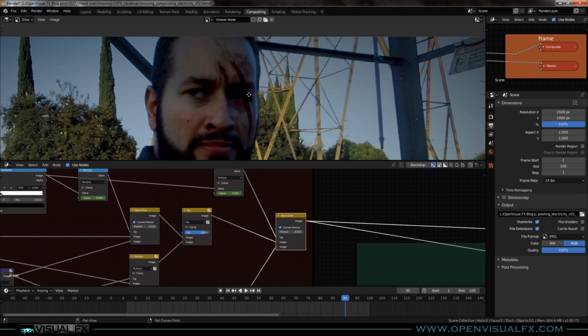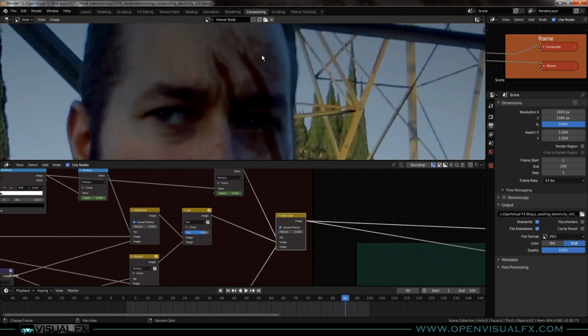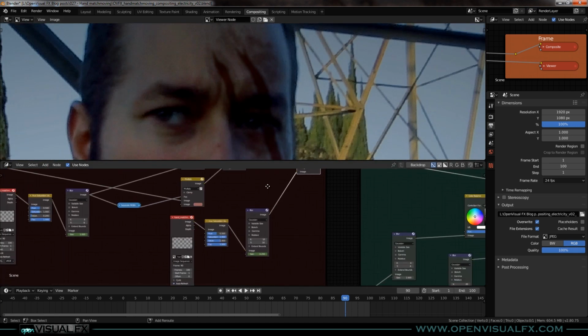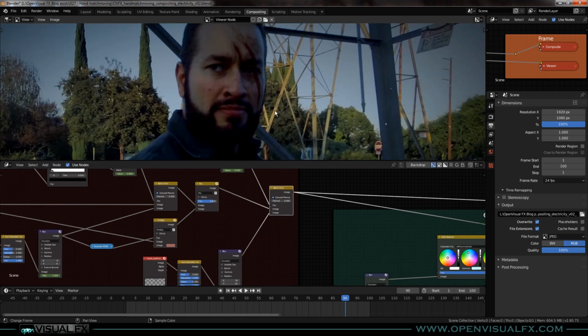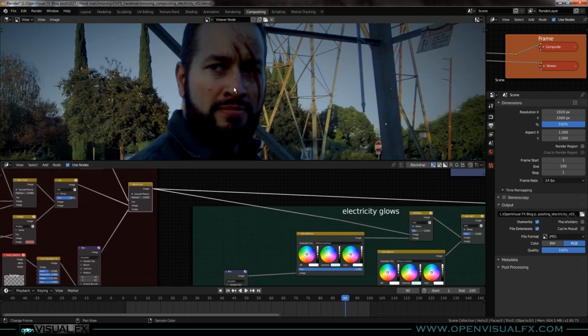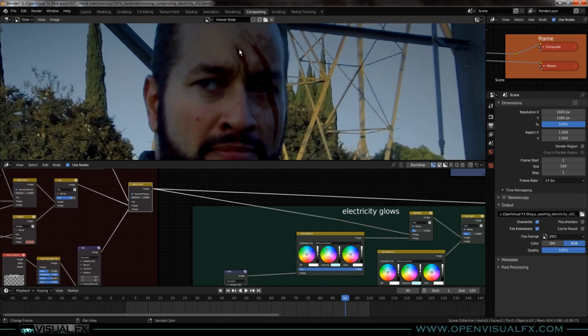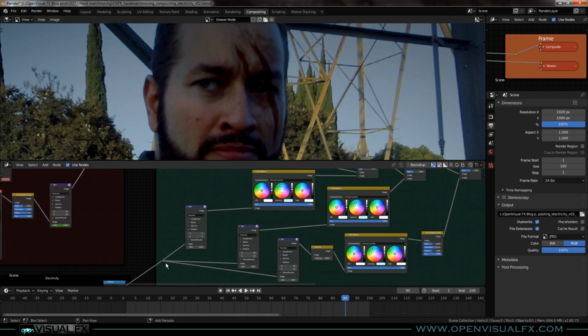What else? And then there's that blotchiness I was telling you about, which could probably be blurred a little bit more, but whatever. It works out all right. And that just helps tie it more into his face. I should have smeared it off a bit more in the edges, but whatever, it works.